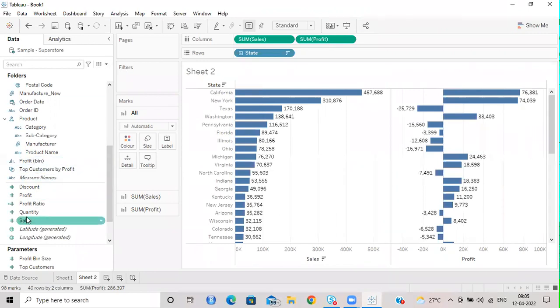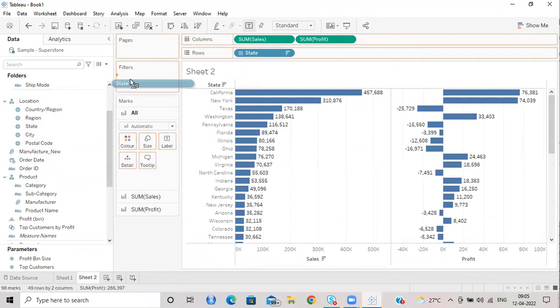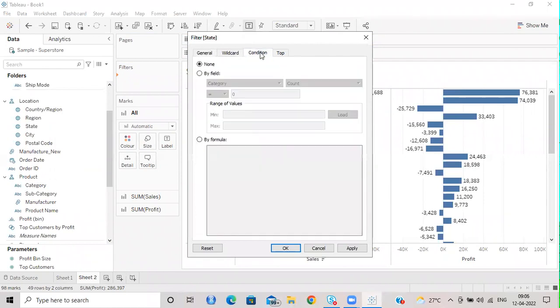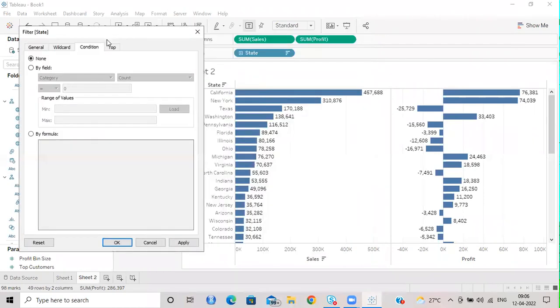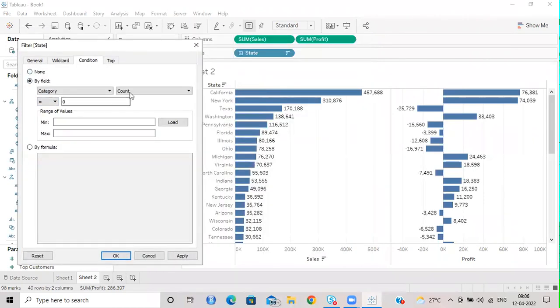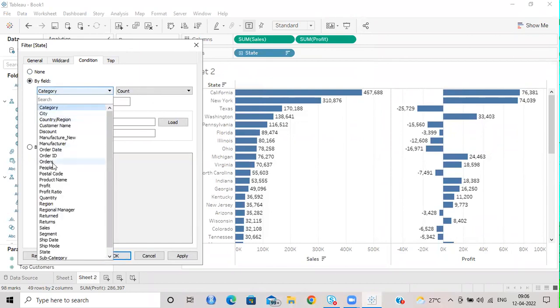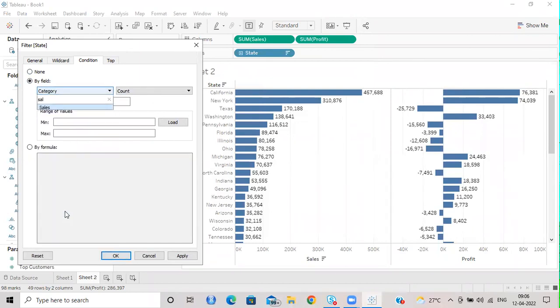Now let's say I will drag and drop state to filters, and I'll go to condition. And in condition, if you look, I can only give one condition: sales, sum of sales. How do I give the profit? In that case, I will have to use this by formula option.